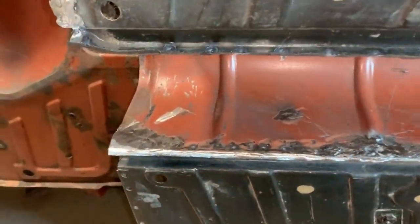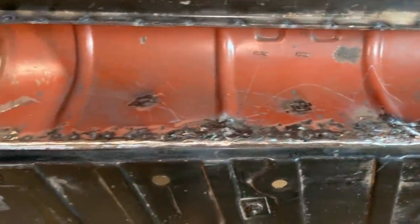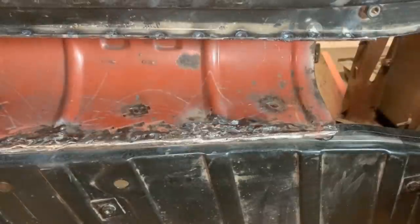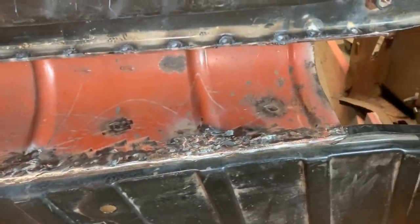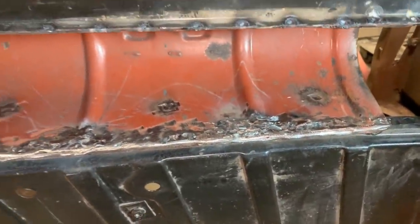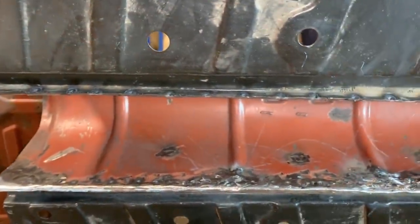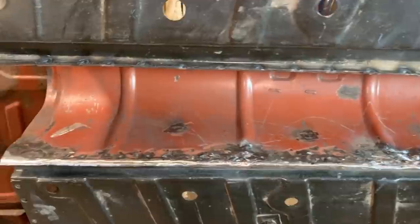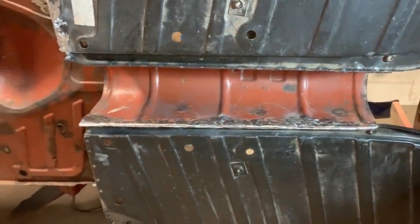Okay, I would consider this side done. It's not the most beautiful thing in the world, but it is hidden under the car, so. I want the car to look nice underneath too, but I think that's more than enough. Anyway, this other side we're gonna do when we flip the car around. We'll see if there's anything there to be repaired. And for now, we are done with this area.